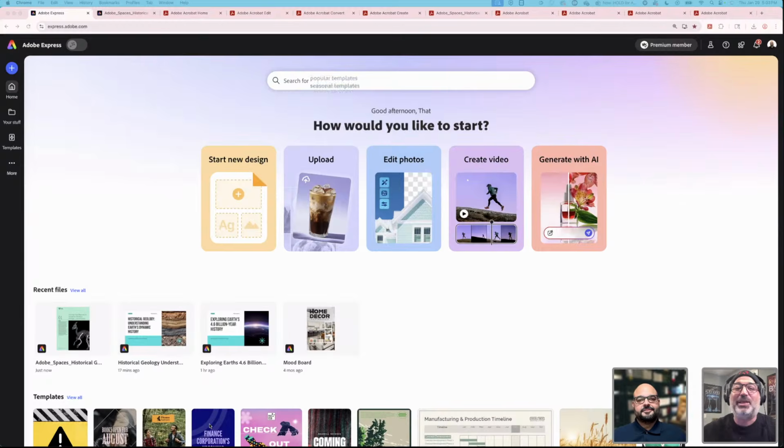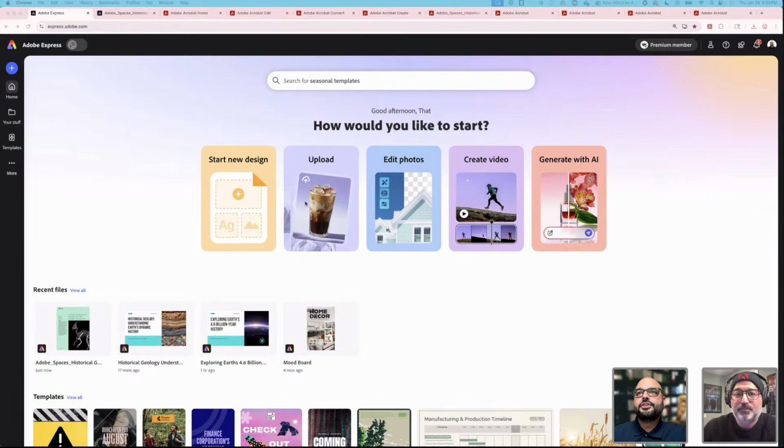And Joe, why don't we kick it off? How do we get started with editing PDFs in Adobe Express, which is free for everyone? Yeah, so there are a couple different ways. When we're in Express, you're going to have the ability to upload files. Automatically you can upload PDFs and all sorts of other files. You can upload Photoshop and Illustrator. But today we want to work in PDFs specifically.